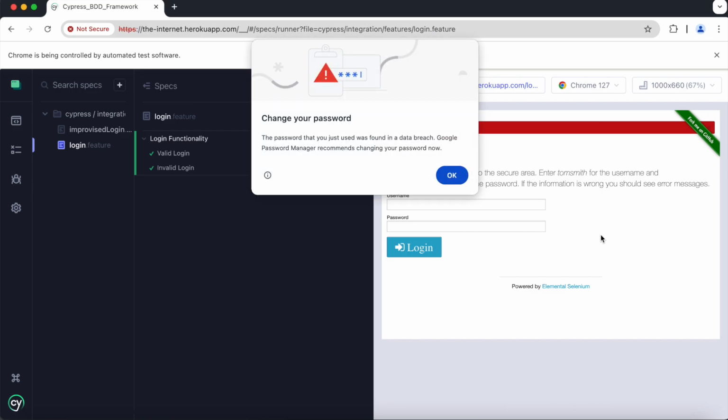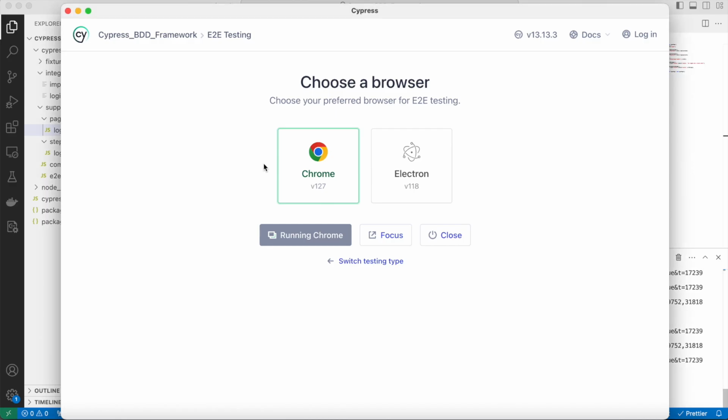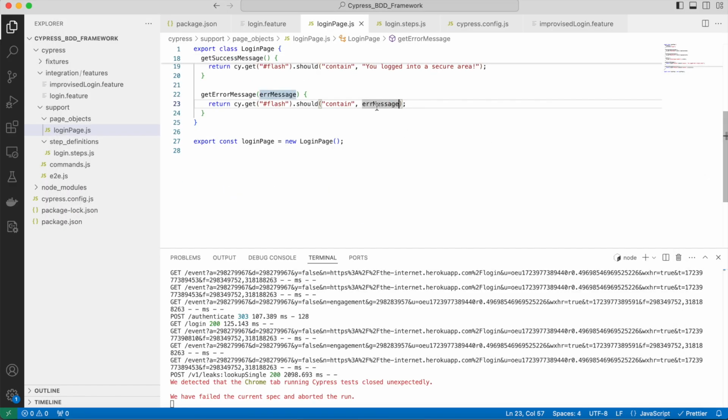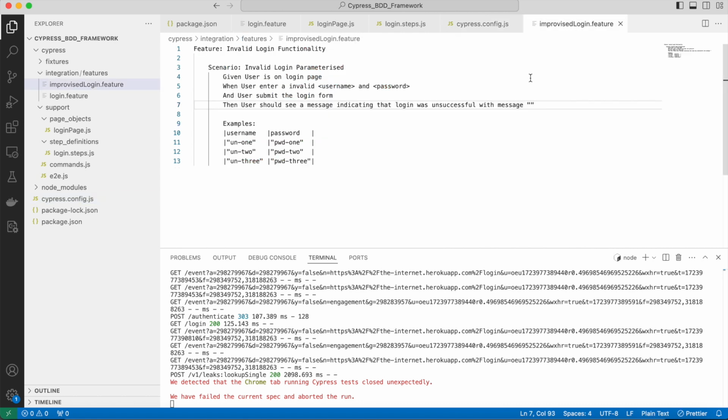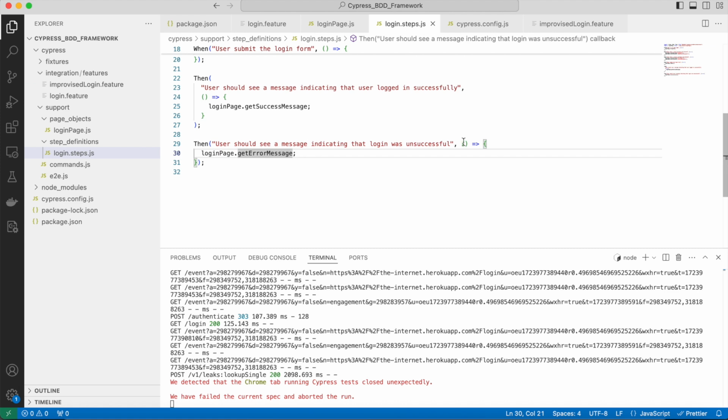One second, I'll close this. Here I'm passing the error message, right? So I'm going here and passing the error message here. This message will be captured under steps, so here I'll say string, with message string here.